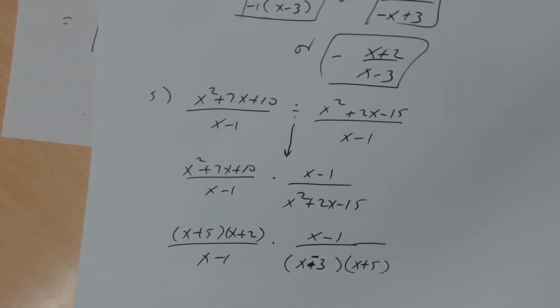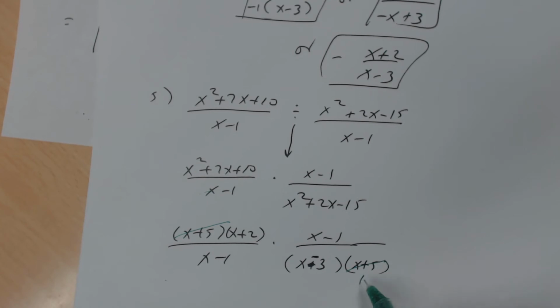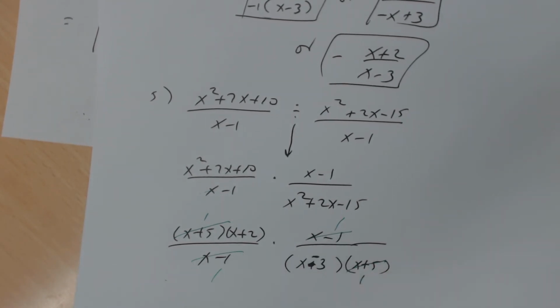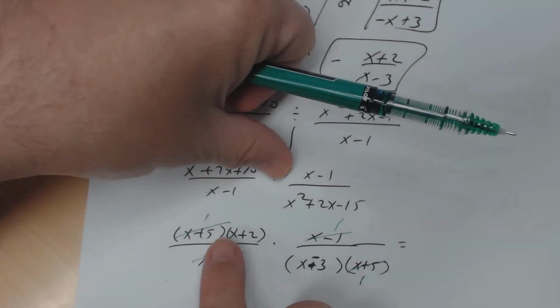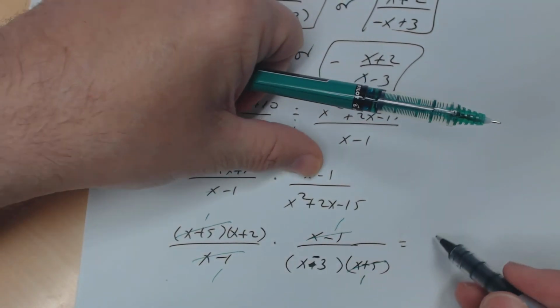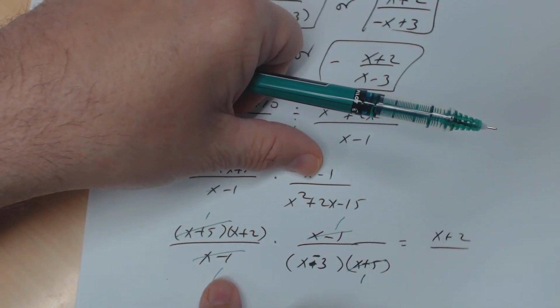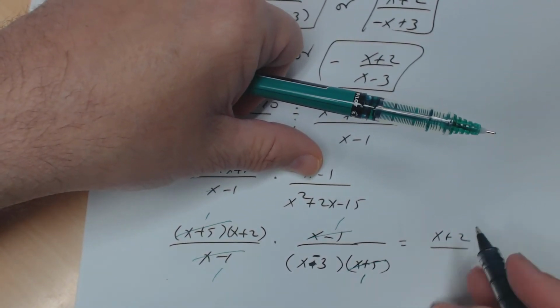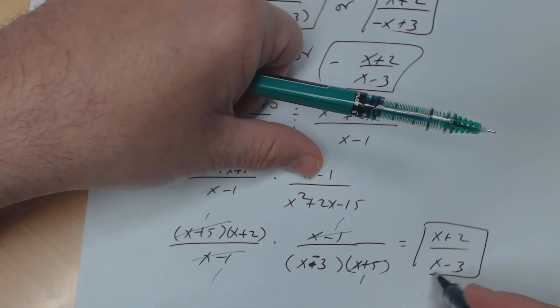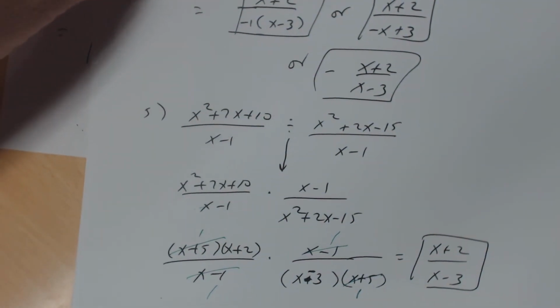All right, now let's go and start simplifying this. These x plus 5s divide out, leaving 1 in their place. I have a factor of x plus 2, and I don't have any down there. I have a factor of x minus 1, and I have 1 right here. So I have 1s in their place. So the only thing I have left then is 1 times x plus 2 times 1, which is x plus 2, over 1 times x minus 3 times 1, which is x minus 3. Okay? All right, and then one more. Let's look at this one.